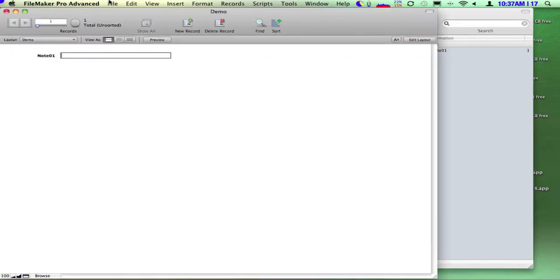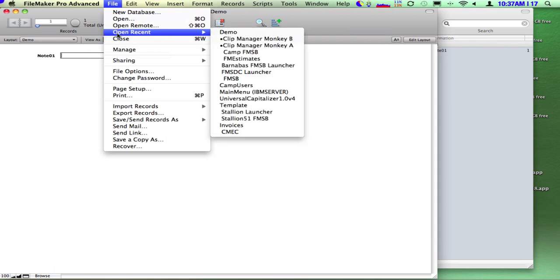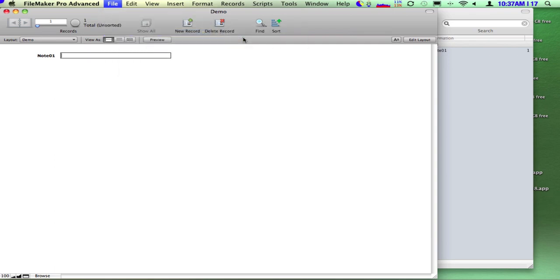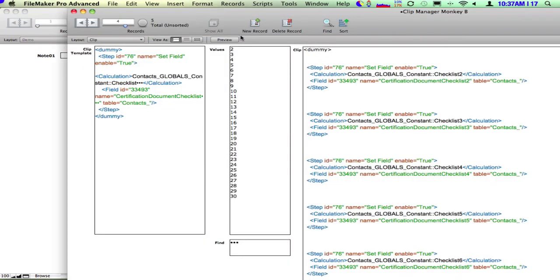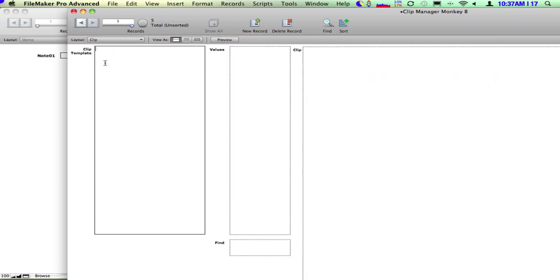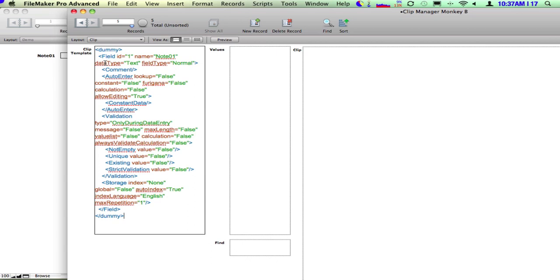So I'm going to take this chunk, this dummy text, and copy it, jump back to FileMaker, commit those changes, and we have a little sample file that we created. We call it ClipManager Monkey. And what it does is it allows us to take a chunk of text from ClipManager, I just pasted it into this field, and allows us to replicate values across that data. So I can type in these values. If I was smart, I would actually create a script to create this for me.